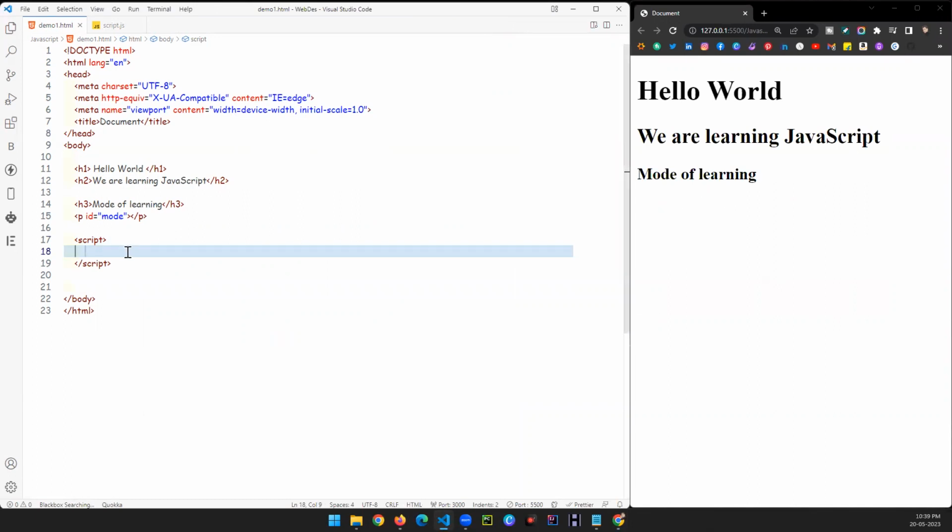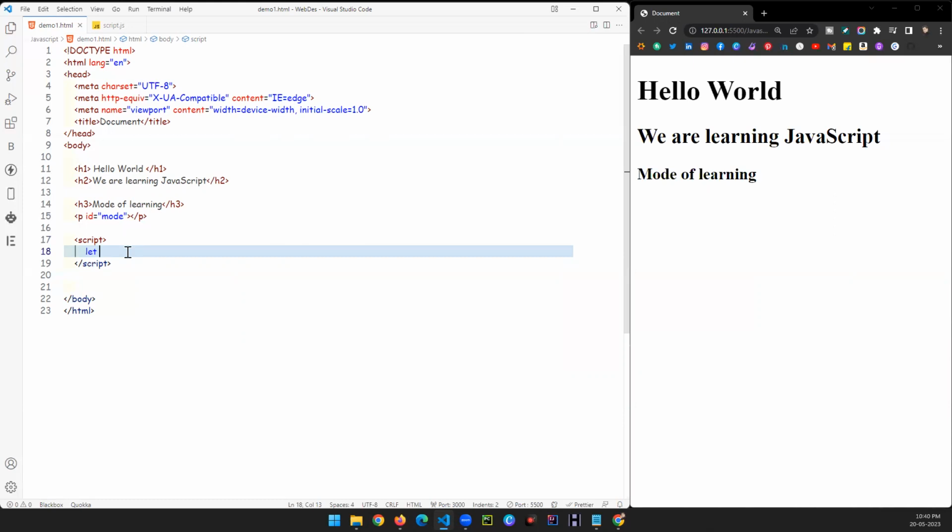So what I can do is, let. Don't worry about that. Sometimes I'm using let, sometimes I'm using var, or sometimes I'll be using const. I'll explain it to you later when we move on to the variables section.